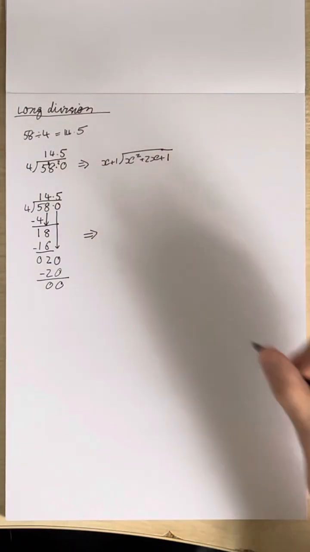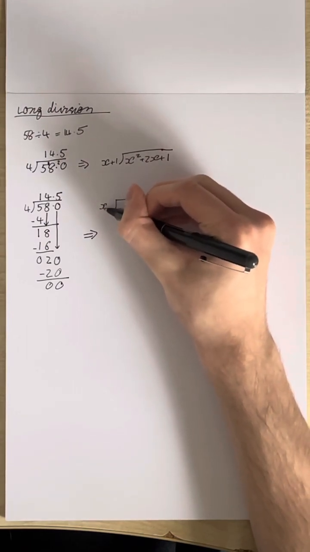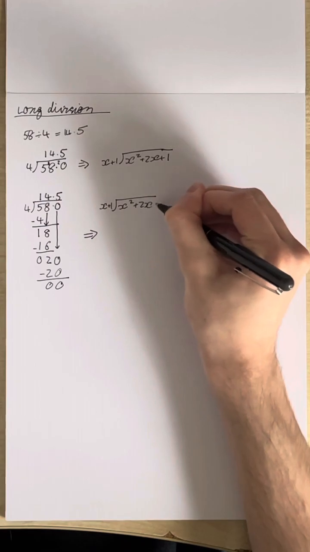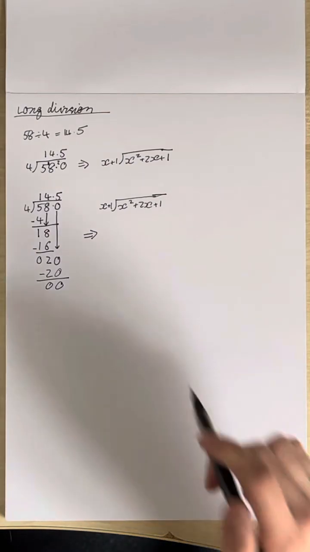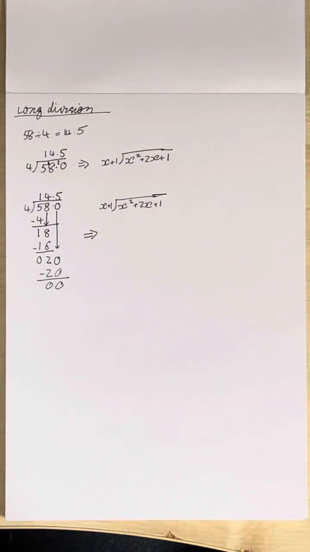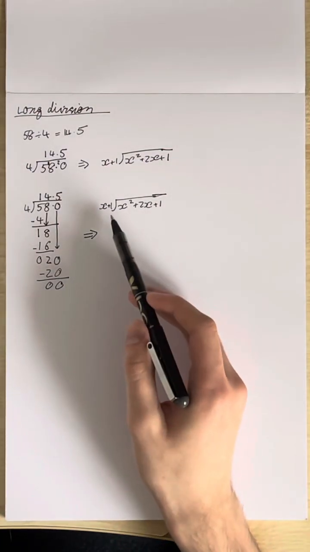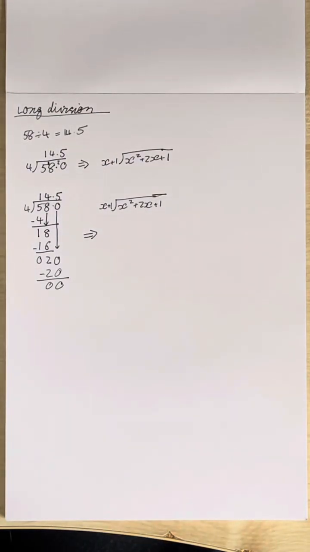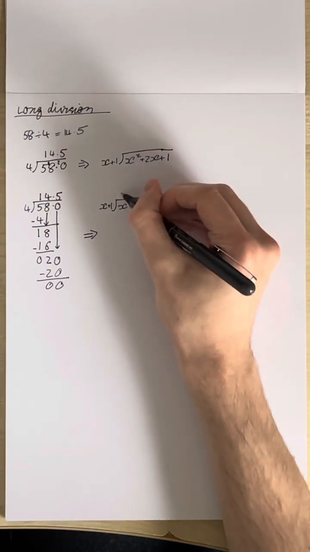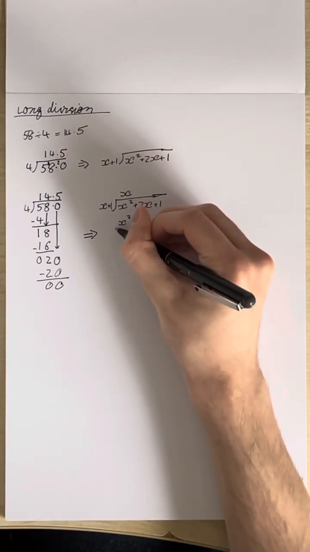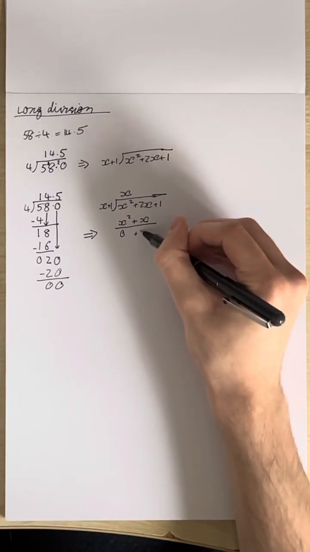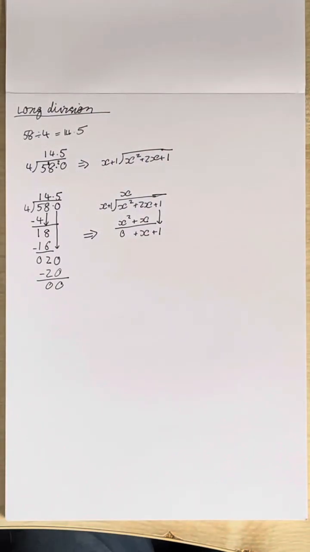And so now, if we apply this to this example I gave earlier, we now have a much easier way. That's a terrible bus stop that I've drawn there, but whatever. We now find a much easier way to divide algebraic functions as well. So we actually just look similar to how we were looking at tens and then units and then decimals in this example. Here we look at just the leading coefficient of x that we haven't dealt with yet. So what do you have to multiply x plus 1 by to get x squared as the leading coefficient? And that's x. So then we multiply x plus 1 by x, and we get x squared plus x. We subtract, and we get 0 plus x, and we bring this plus 1 down here like so.